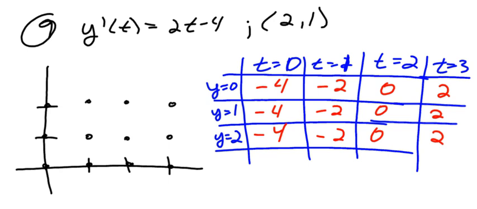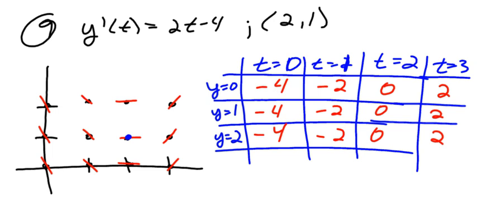When t equals 0, I have -4 slopes. When t equals 1, I have -2 slopes. And when t equals 2, I have 0 slopes. And when t equals 3, I have 2 positive. So I notice I'm looking for the positive, the negative, the 0, the undefined. And then it says go through the particular point of (2, 1), which is this one. And I'm going to try to follow from here.